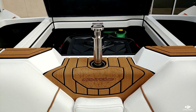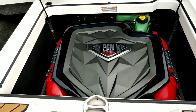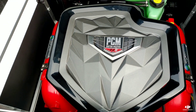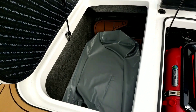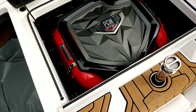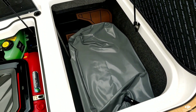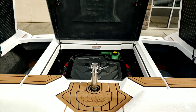You can see we do have the optional retractable ski pylon. And we did upgrade the engine package to the 5.3-liter ZZ5 — it is a direct-injected engine, really nice option. We did include the pro ballast system on this boat, so you do have 2,250 pounds of sub-floor ballast with an additional 350 pounds on either side, bringing the total to 2,950 pounds of ballast on this GS-22 — just a massive surf wave.